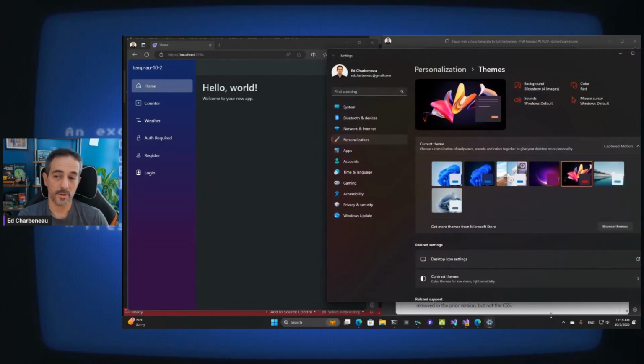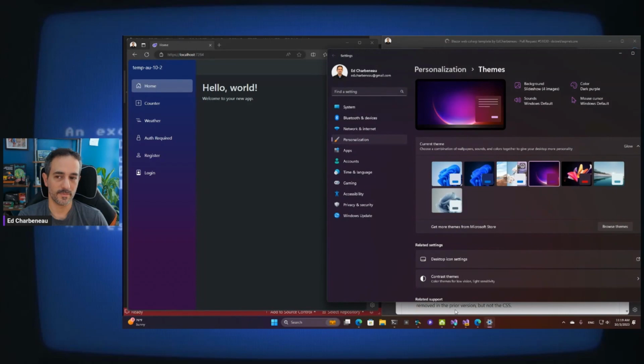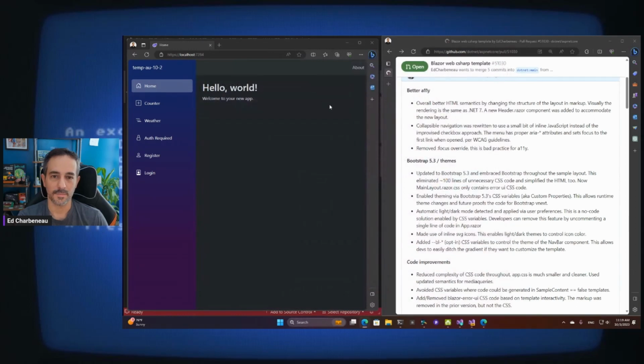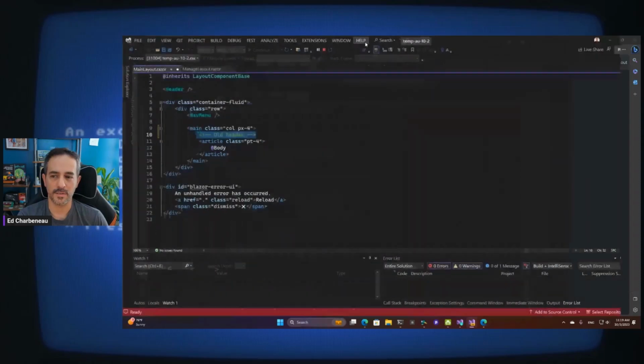Yeah, so new version, automatic dark and light theme detection based on your system settings. So if I swap to a dark theme, notice the template changes with it. And that is part of Bootstrap, by the way, for the Bootstrap haters in the crowd. Bootstrap has this capability in 5.1, I think they added it, and they keep fine-tuning it. There's a couple different ways to implement that. The way I chose is to put it in the header file.